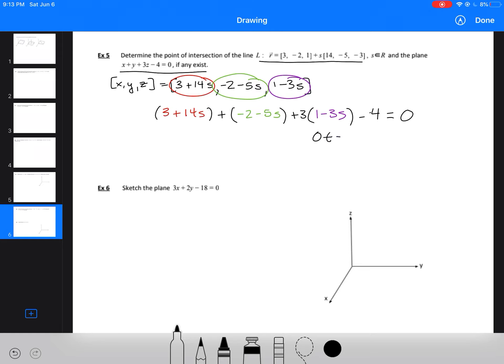When we simplify, we get 0t minus 0 equals 0. Therefore, 0t equals 0. This looks different. Example 3 in the previous video had 0t equals 8, where there's no solution because there's no value of t you can put in. Here, any value satisfies this equation. So the line is on the plane. Which is cool.